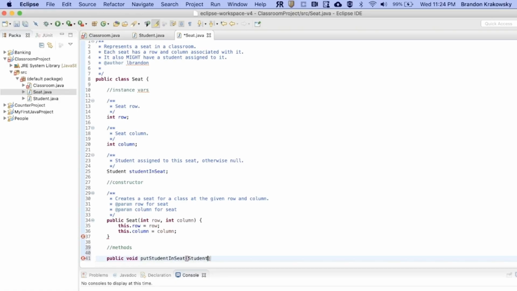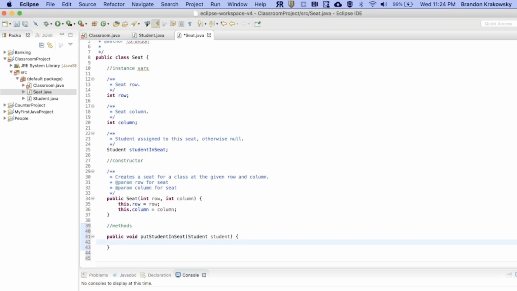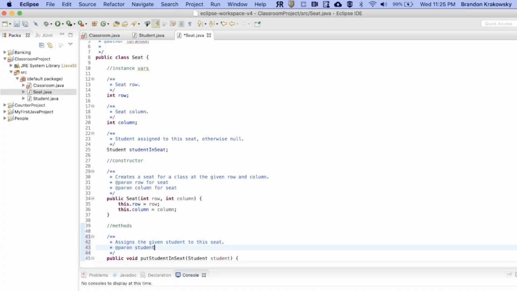We'll take some given student, put that student in the seat by assigning it to this dot student in seat will be set to the given student. Assigns the given student to this seat, student to assign.